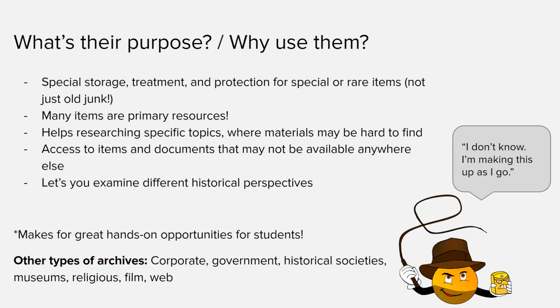Archives also let you examine different historical perspectives, again linking back to the primary resources element. Primary resources can still be biased and inaccurate, but they are directly from the time period in which they were written. So they let you examine different historical perspectives in that way. As a result, archives make really good hands-on opportunities for students.